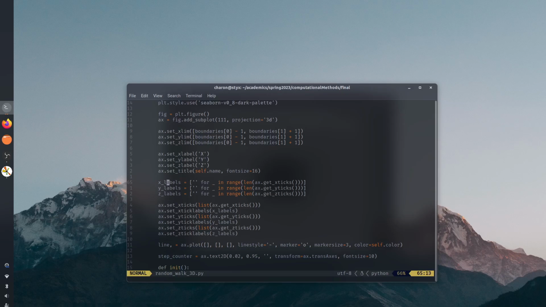So x labels is literally just going to be a list of empty strings of the same length as however many x ticks there are on the ax object. And the y labels and the z labels are the same. And then we do have this ax.setXticks, which puts all of the x ticks of the ax object to what they ought to be, and sets the labels to this empty list.